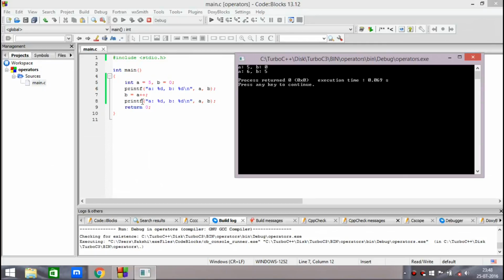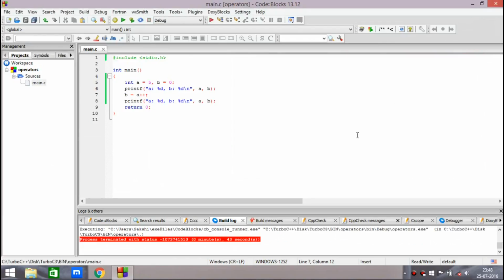Whereas in this case, the post-increment, first a is stored in b and then a is incremented. So whatever was a initially, it got stored in b and then a was incremented. So this is the reason why b is 5 and a is 6. We will learn about other operators in the next video.